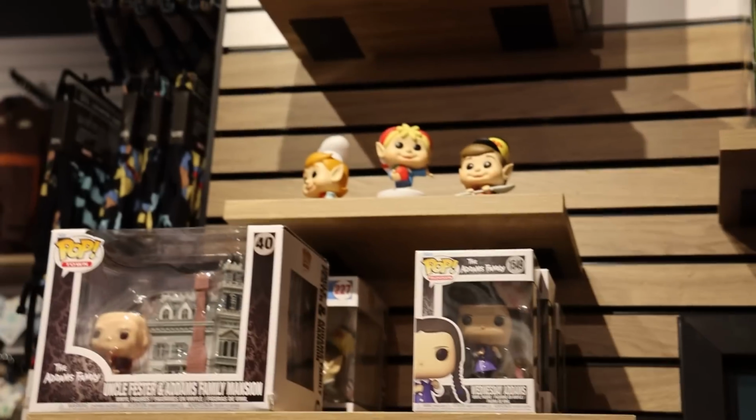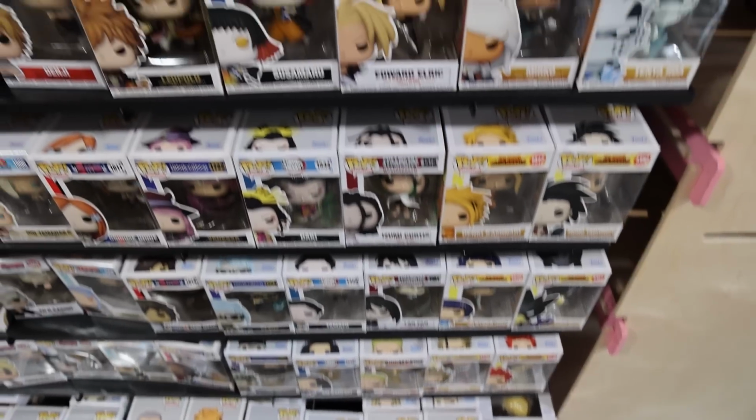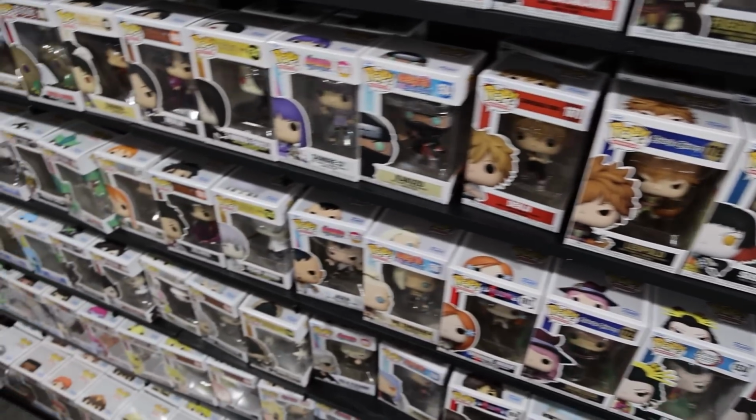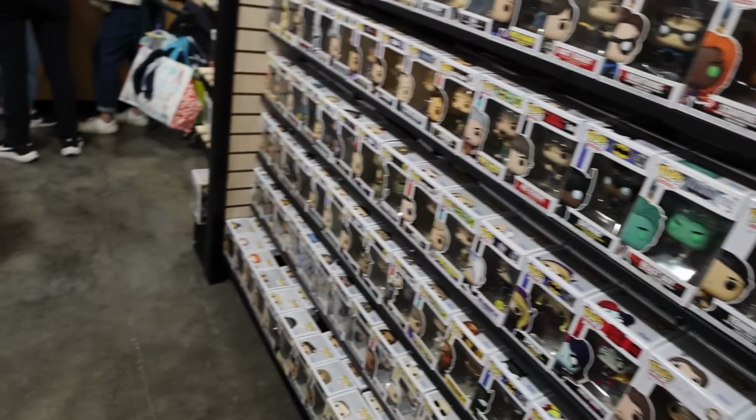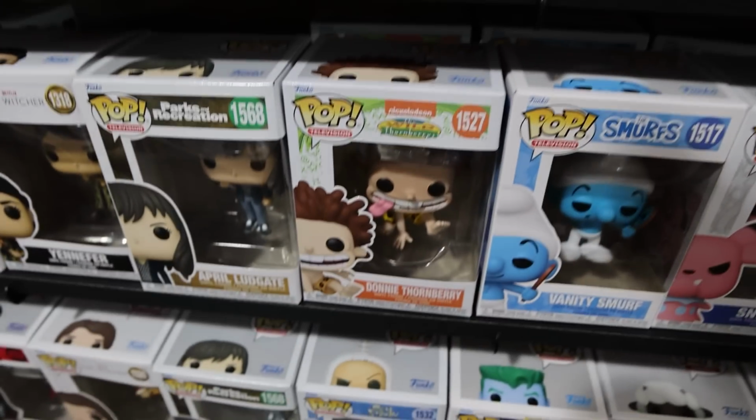Oh, and hold on, before we get out of here, I just noticed this display up at the top here with a lot of stuff like out of box and just some other new ones. It's pretty cool. Now everybody, this next store that I came into is actually right next to Box Lunch. It seems like kind of a local one, and they've got a lot of really cool pops like Chainsaw Man, and some of the brand new One Piece ones, Yu-Gi-Oh, World of Warcraft, and this is a pretty large section too. One of my favorite ones that I found too is the Ruined Chicas, well, some of the Pokemon ones. We've also got the Wild Thornberries with both Eliza and Donnie.